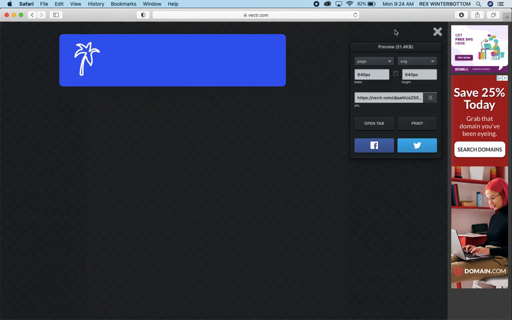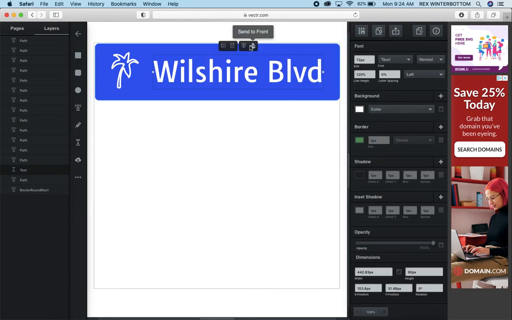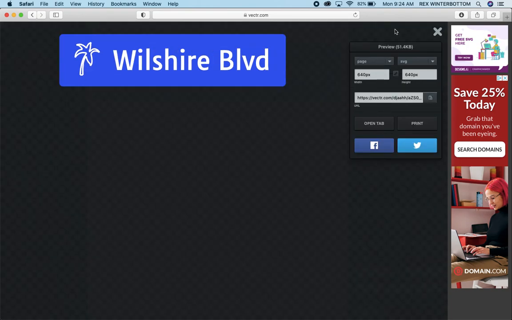So we do export. What? Where did our street sign go? Let's bring this to the front and then export again. Okay, so we will do selection. Let's select it.